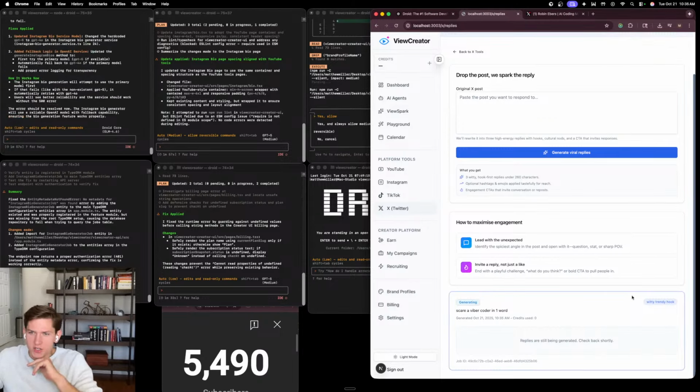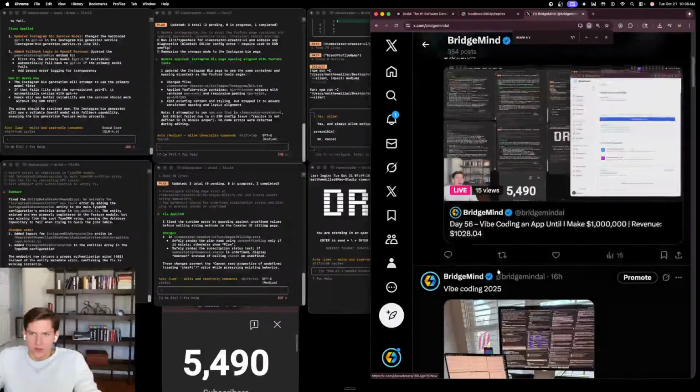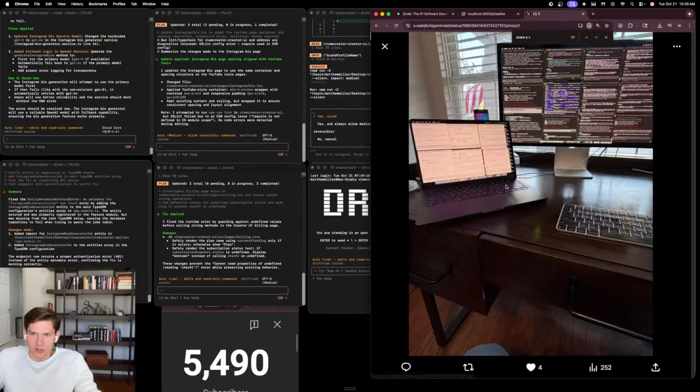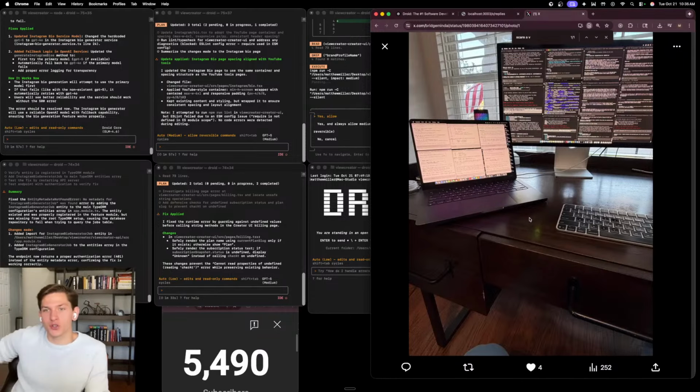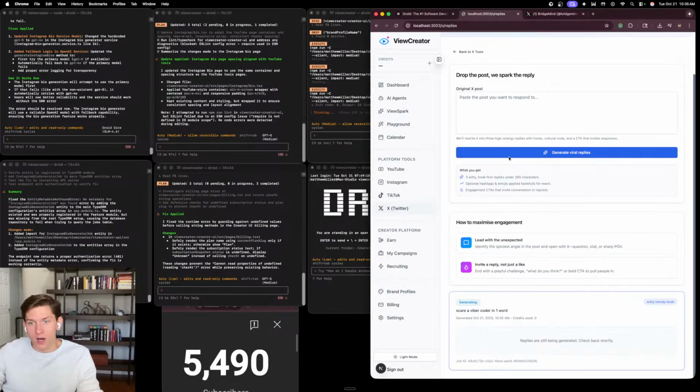So the cool thing is it'll actually be able to test if this works, and I'm going to be documenting some of this journey as well, because right now, on X, I only have 385 followers. So I mean, guys, also look at this. This was so sick. This was my setup last night while I was working off stream. I posted this because I was just absolutely cooking with Codex last night. I was going crazy.